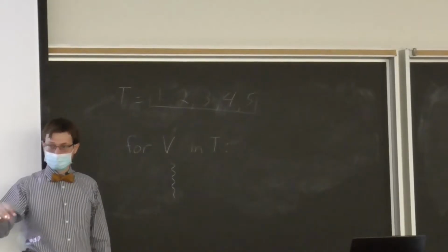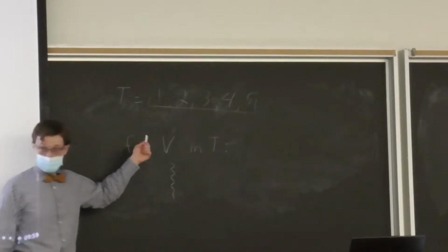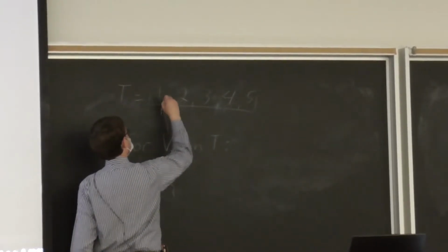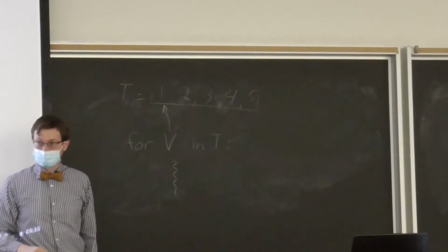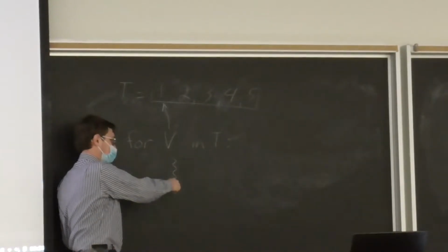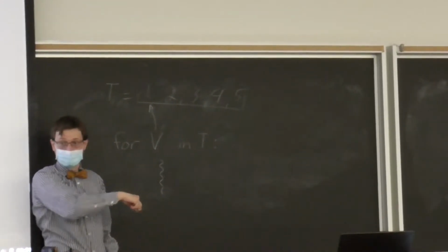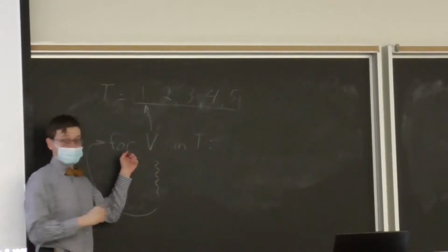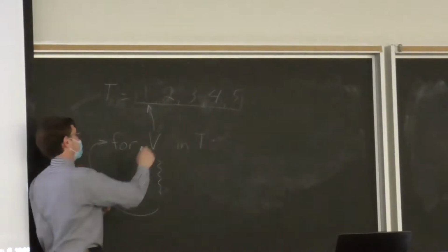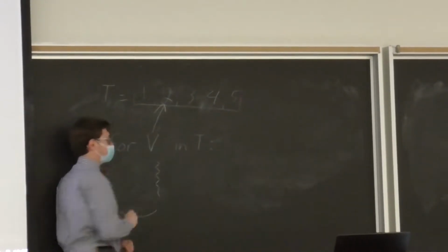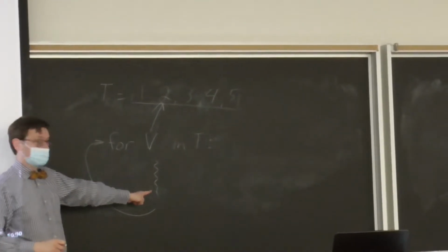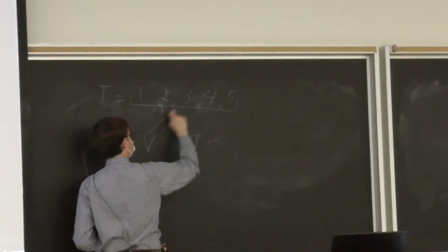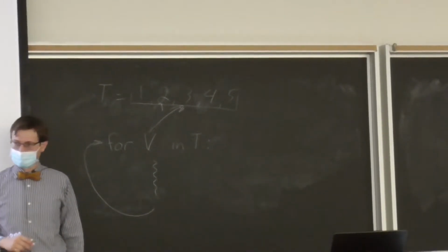So this is how it works. On the first iteration of this loop, V has the value of the first element of the data structure, right? It executes the body of the loop. When it reaches the end, it passes control back to this beginning part, right? At which point, V becomes the next element. It iterates through the loop again, right? Returns control, V becomes the next element in the data structure.